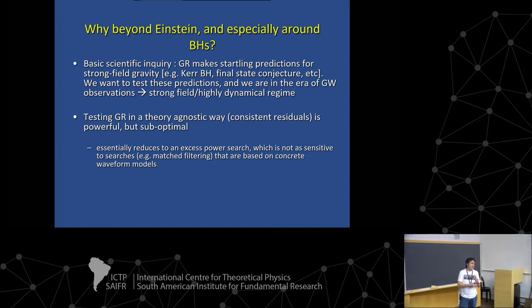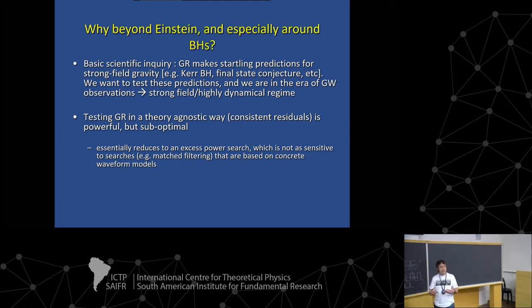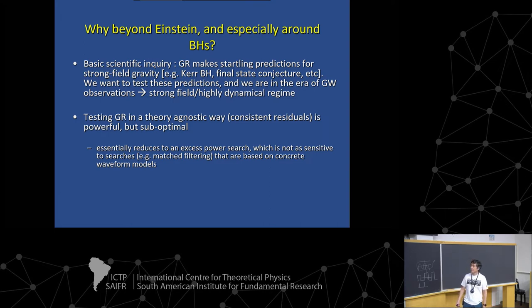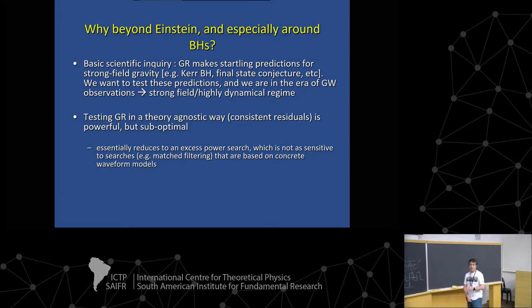But by and large, essentially all tests that we have at our disposal today, including the collision of black holes, tell us general relativity rules the day. Why are we going to go and entertain some possible ideas? In the previous talk, there was this very interesting tension about the masses of neutrinos and all the other particles, and it's something that kind of compels you to say, well, there is something fishy here. We don't have that yet. We have a promise of quantum gravity, but it's scaled so much further away from what we can probe, that maybe we don't have really the right to go there.